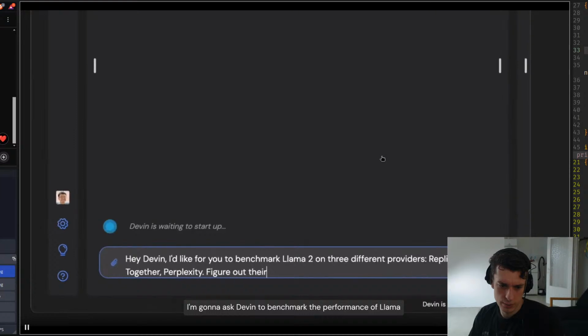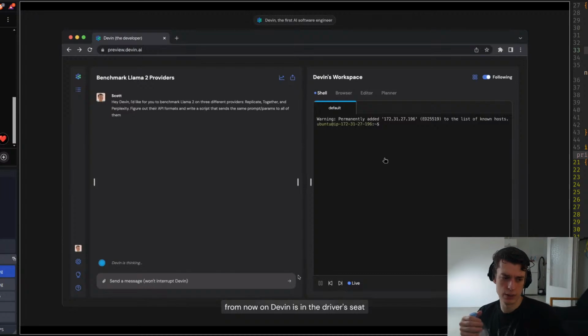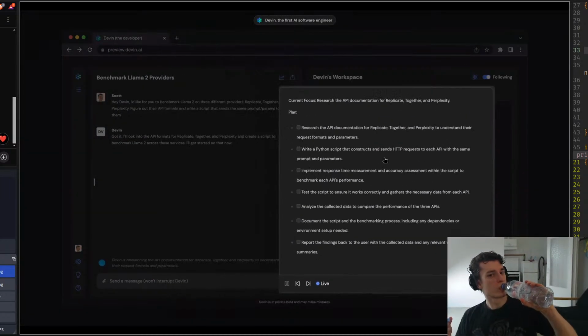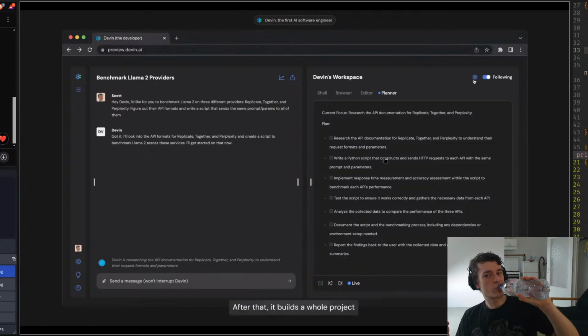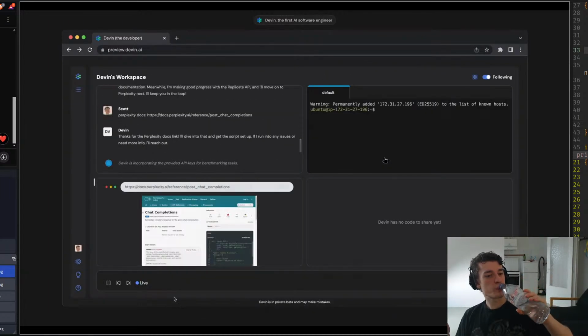I'm going to ask Devin to benchmark the performance of Llama on a couple different API providers. From now on, Devin is in the driver's seat. First, Devin makes a step-by-step plan of how to tackle the problem.